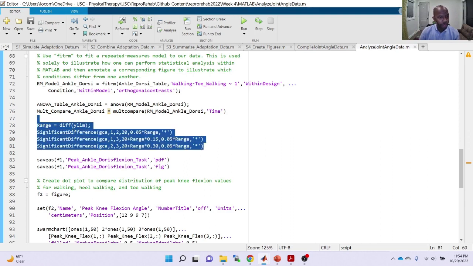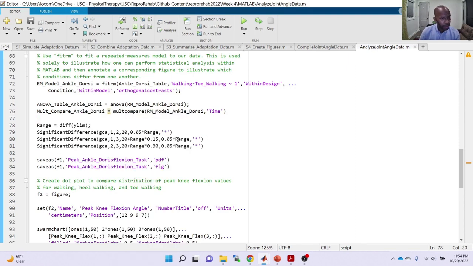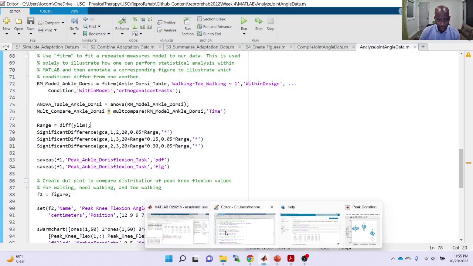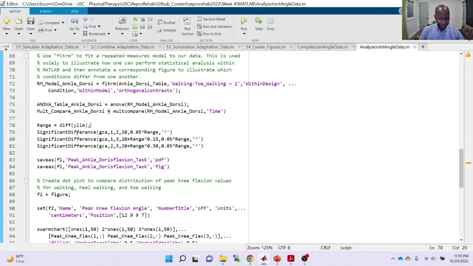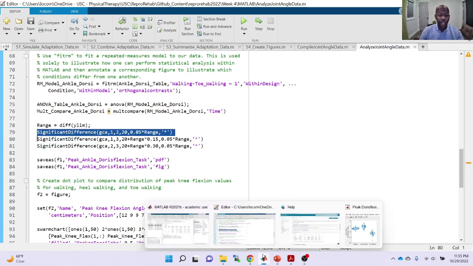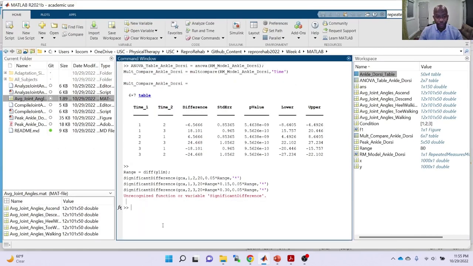So I'm going to highlight this bit of code, right click, evaluate. Oh, I missed something here. Unrecognized function. Yes, this is actually a good thing to illustrate. One thing that can be challenging when you're running code that either you write or someone else has written is that if I try to run this line of code, I receive an error.